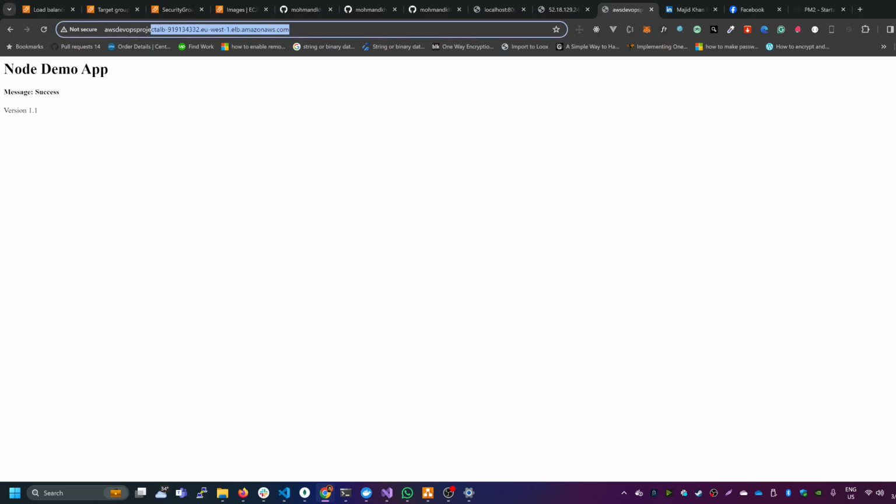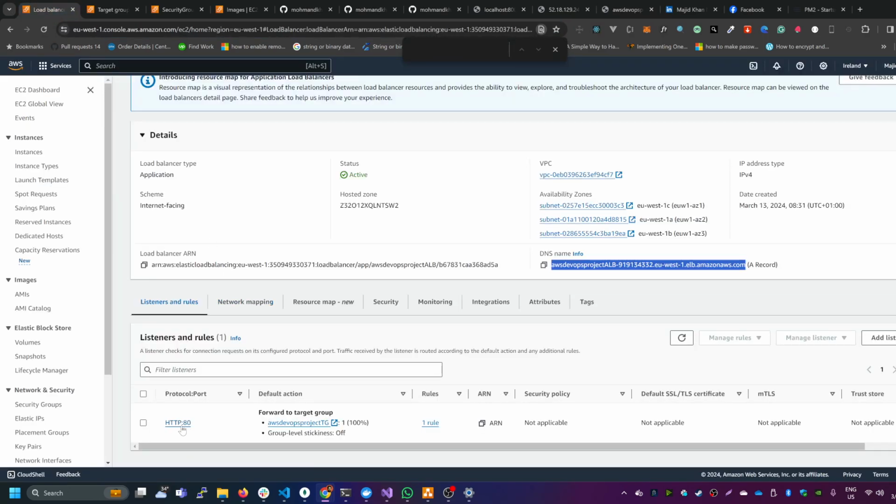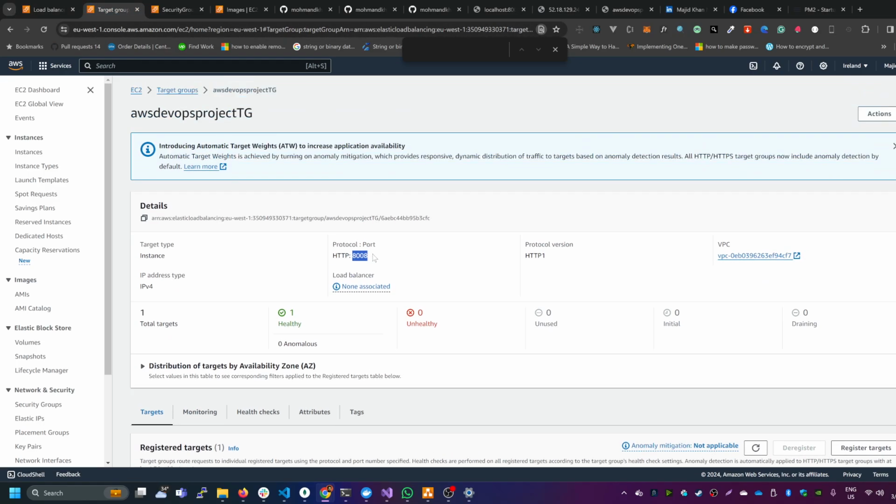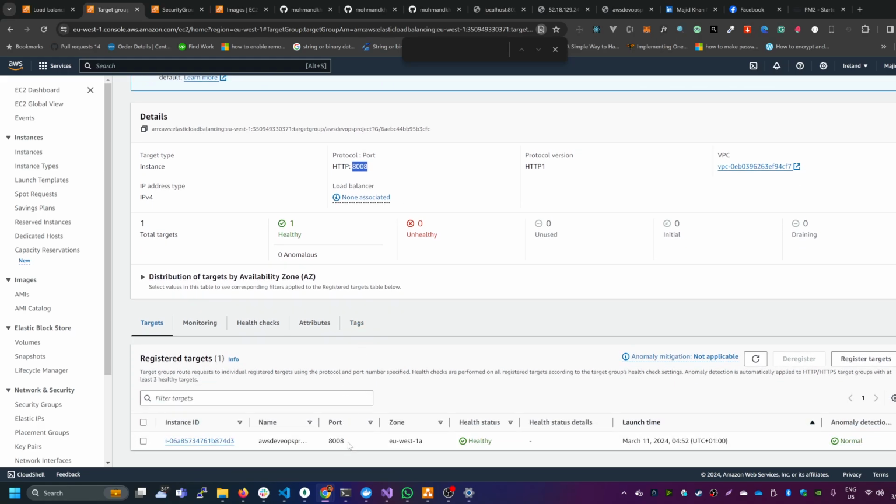A domain name always has port 80 bound to it, but it's not shown by the browser. And then the load balancer forwards the traffic to the target group, and the target group here is listening on port 8000, and that 8000 is bound to the EC2 port 8000, and that's why you are not seeing that port in the browser anymore.